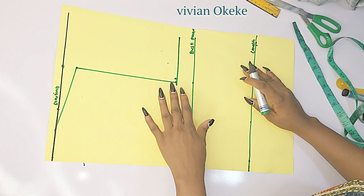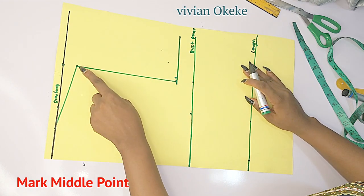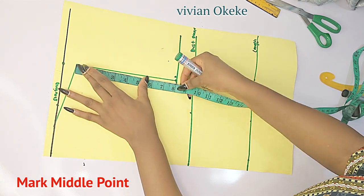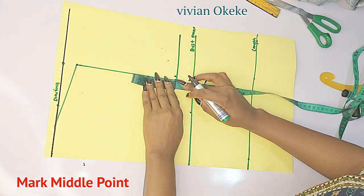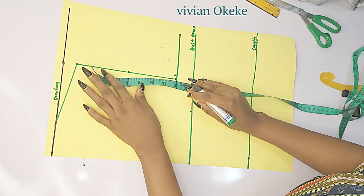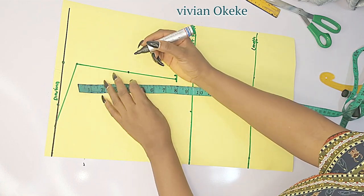Next thing we're going to do is work on the armhole. And how to do that is we're going to find the middle point from the slope here to this point. The middle point for me is 4. 8 divided by 2 gives you 4. So this is the middle point.